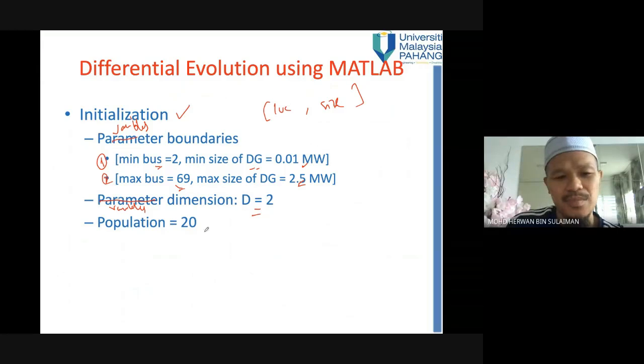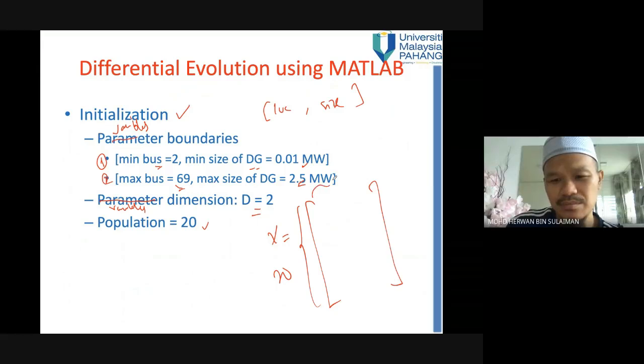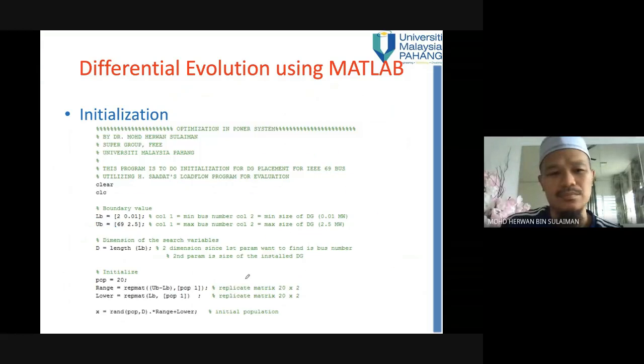Our population is 20, so X is 20 times 2: 2 because of location and size, and 20 is our population, number 1, 2 until 20. You can use this for initialization.